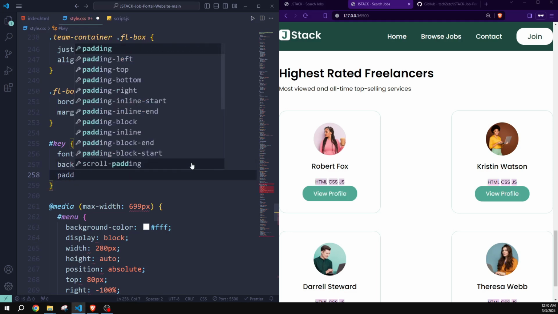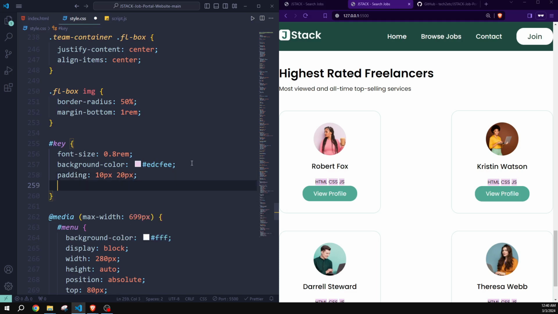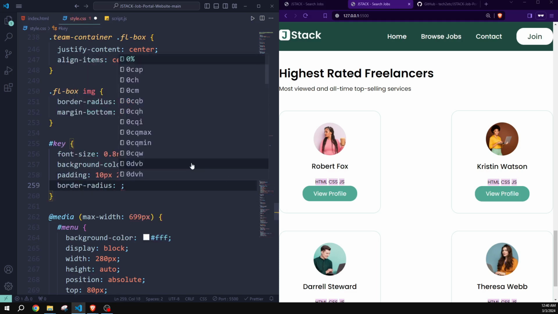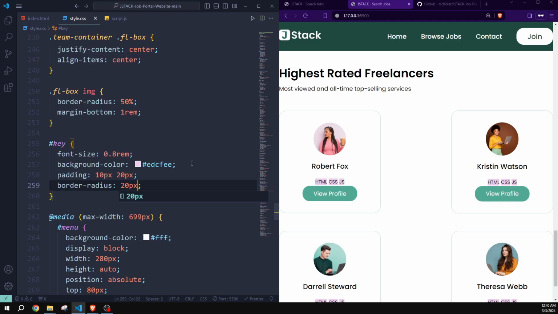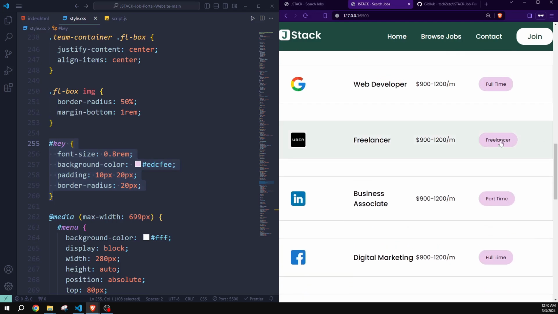Then I want to add some padding, and the padding from top and bottom will be 10 pixel. From left and right it will be 20 pixel. Then I will use a border radius of 20 pixel as well. Now save, and here you can see that this keyword is now looking very beautiful. And by using only this global CSS, we have also styled these keywords.